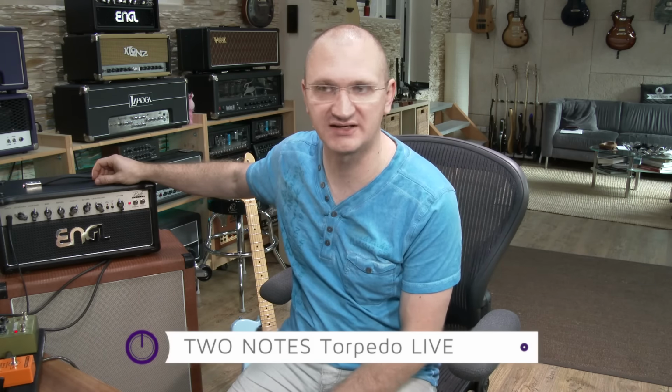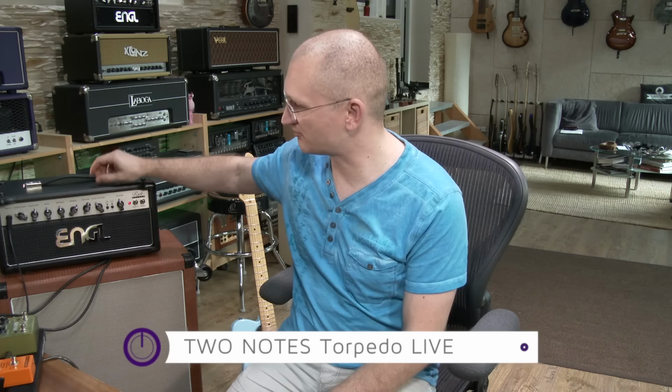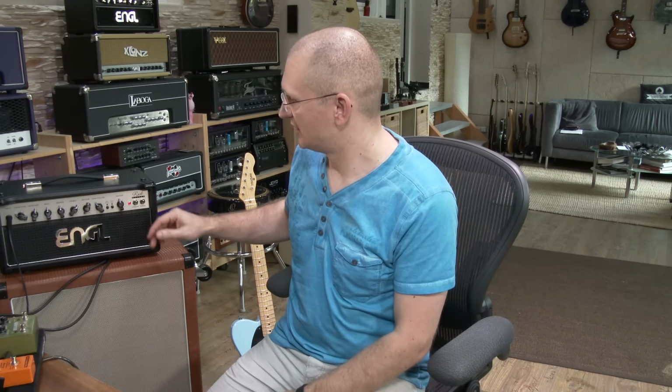I'm pumping this into the Torpedo Live. That's what you're hearing, with the 412 1960 cap impulse response. But we're also going to check out the frequency compensated direct out, which isn't too shabby. It's okay if you really just need to take it to a gig and plug it into your board. It's not mind-blowing, but it'll do the job if you have to. Probably better than some miking techniques that some engineers might be able to do.